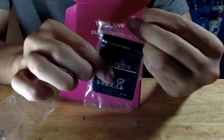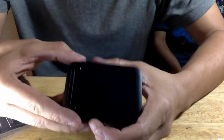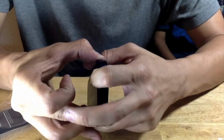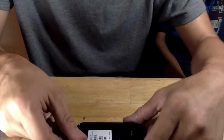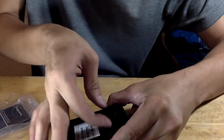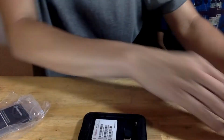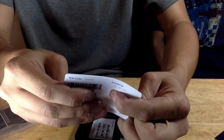I didn't even see a slot to open this thing. So we'll put the box to the side and figure out how to open this thing. Looks like there's just a little tab right here on the left side if you're looking at it. So we'll pop that off. It opens up like this. It says lift right here. It holds the SIM card in place. So we'll get the SIM card right here, pop it out.